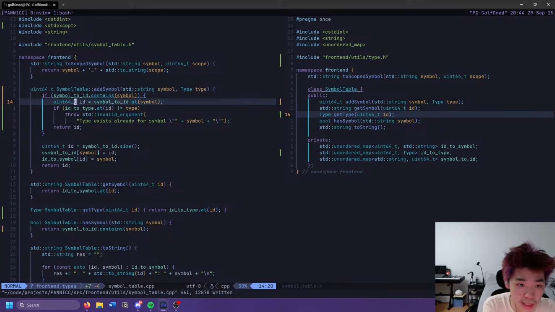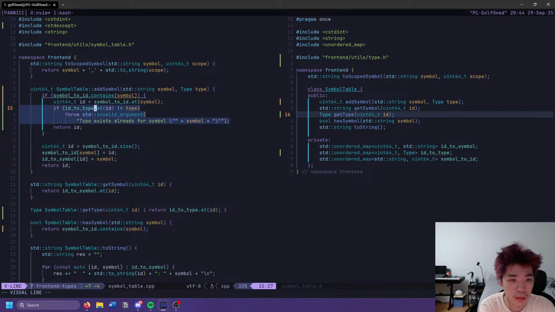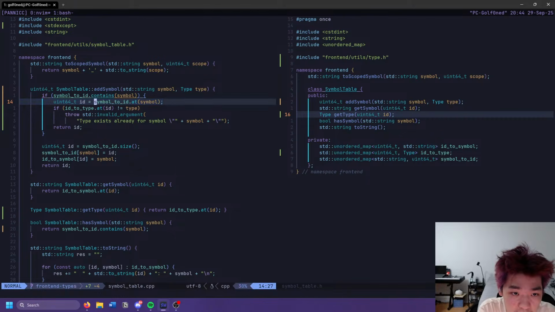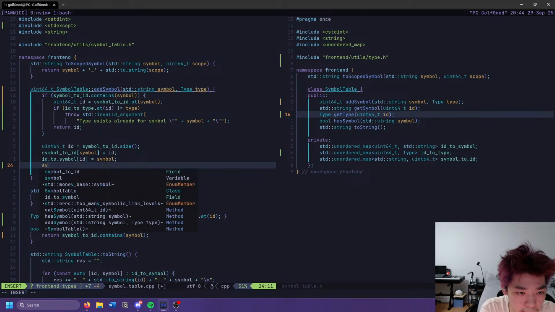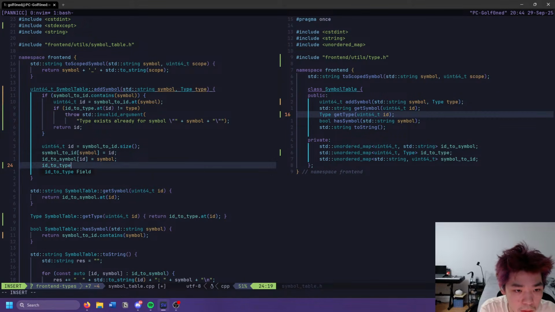Okay, so if it exists, then we want this. Wait, I'm getting lost in my own logic. So we can get this. If the type doesn't agree, then we do that. Okay, sure. We need symbol ID to type. That's ID.